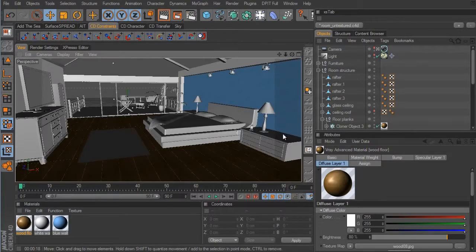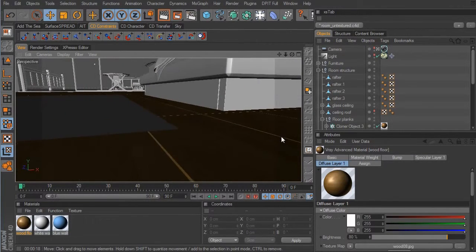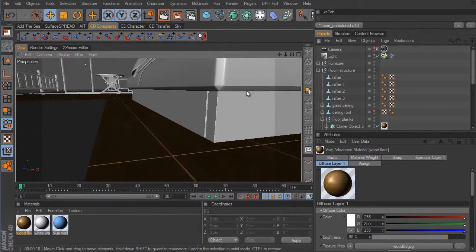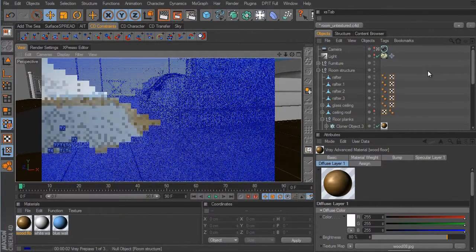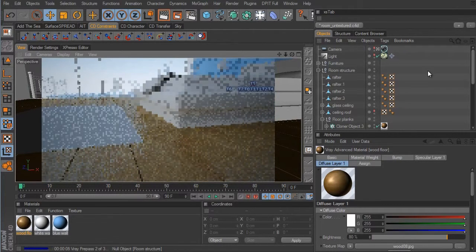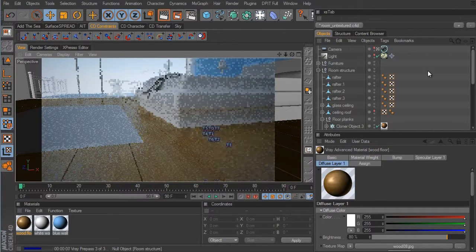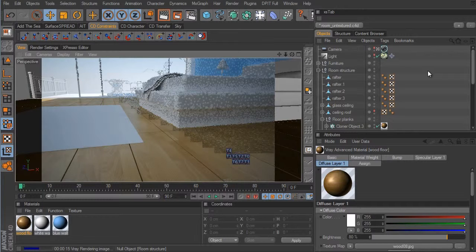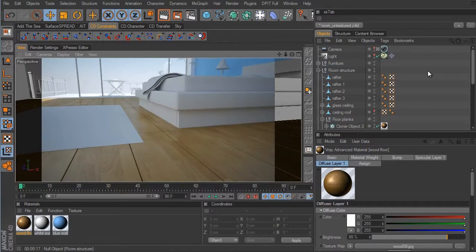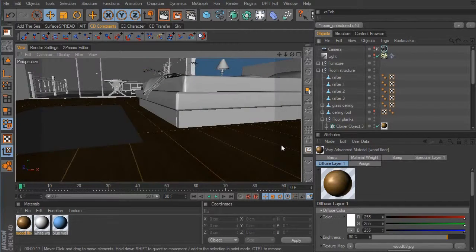Okay, so I'm just going to take this camera and position the camera up here close to the floor. That way we can get a better look at the bump to see exactly if it's too much or if it's not enough. Alright, so I think that will be enough for now because the camera is not going to be close to the floor. So I think a value of negative 0.5 will be just fine. If we need to come back and change it, that's not really a big deal.